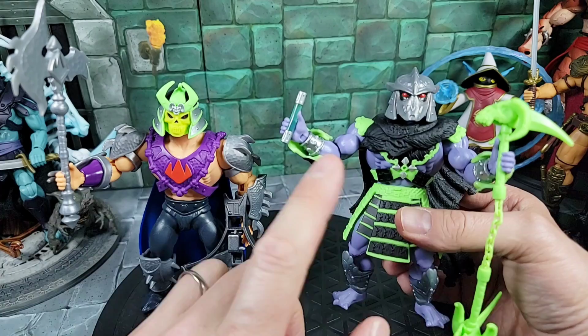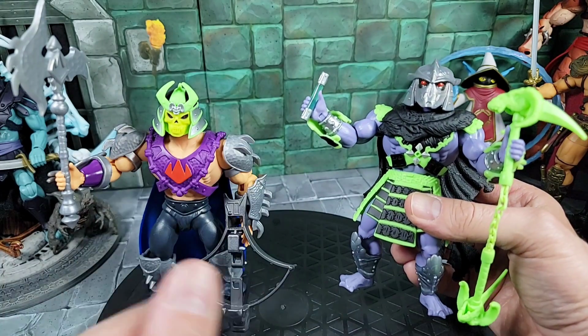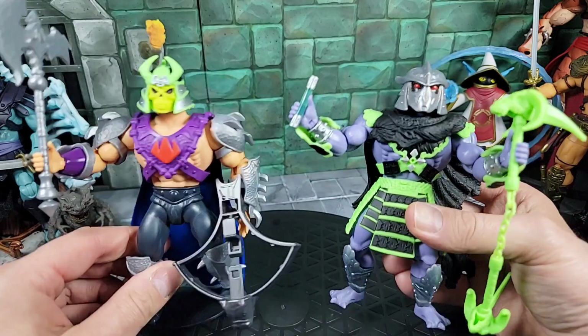But the whole point of me getting this figure is exactly how he comes, with the helmet, the setup, the color body. I think that works best. But I figured I'd try that for fun.